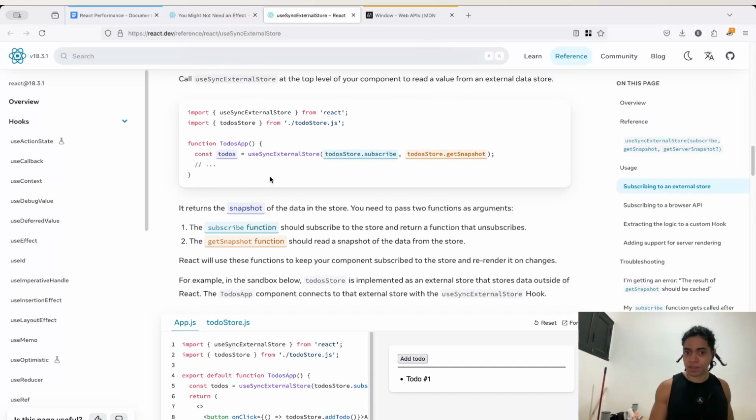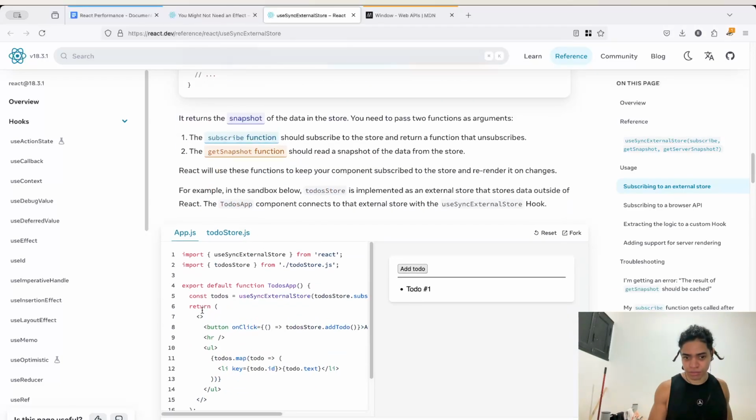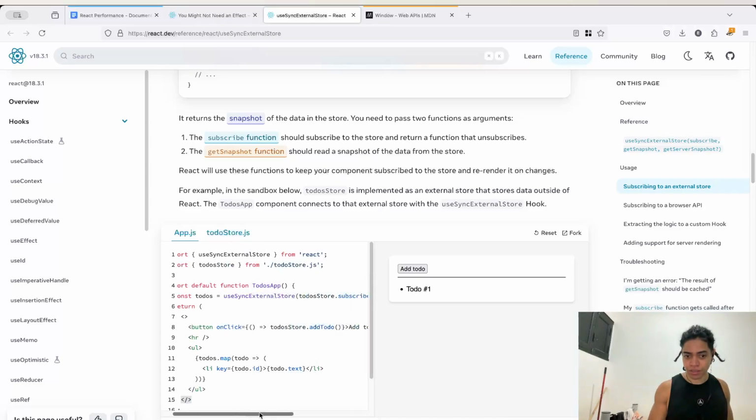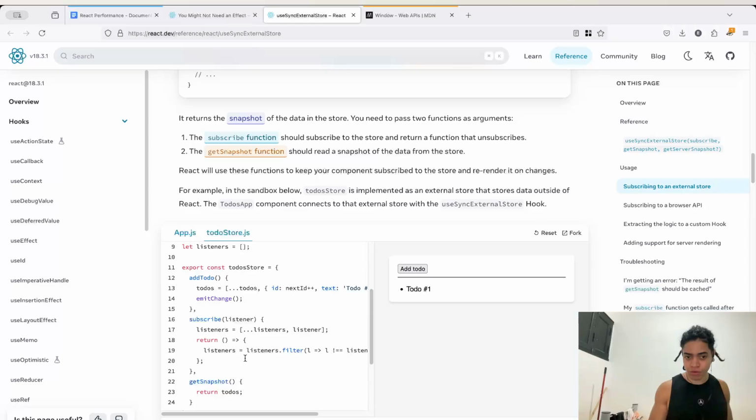Interesting. So when that external store changes, React will now keep track of that. It's going to compare that state and re-render your component. So you have the todoStore, where you pass the subscribe function, and in the subscribe you're going to get the listeners.